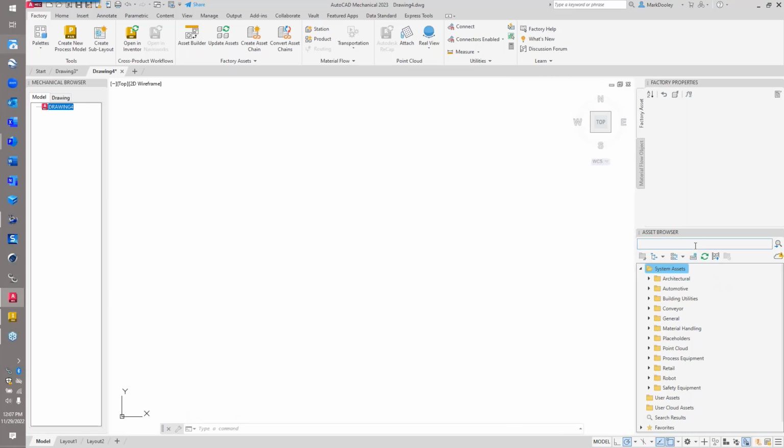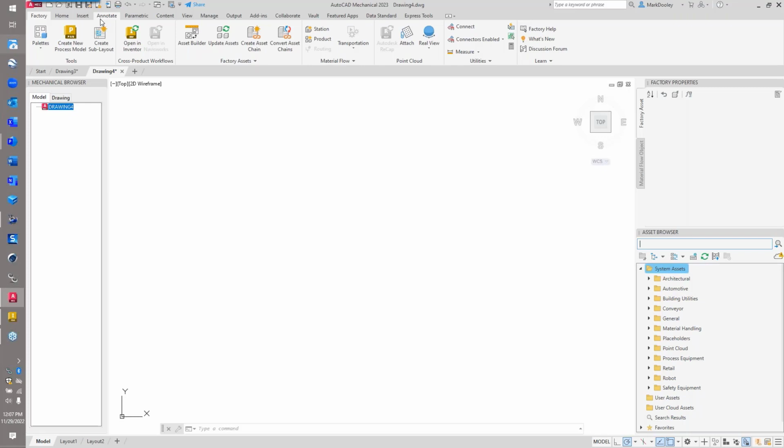Now we have a search area here that we can utilize. And if you're wondering, where do we get this? Why do I not have this? Well, once Factory Design Utilities are installed, then inside AutoCAD, and I have AutoCAD Mechanical open here, there's a Factory tab up here on the ribbon menu. Factory Utilities have been around since the 2012 release of the software, so they've been out for over 10 years now, since we're working with 2023.